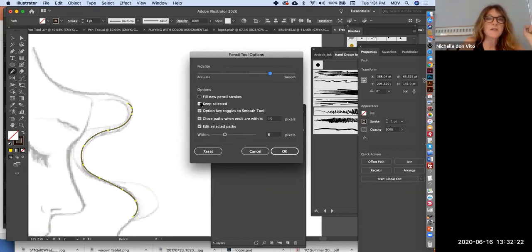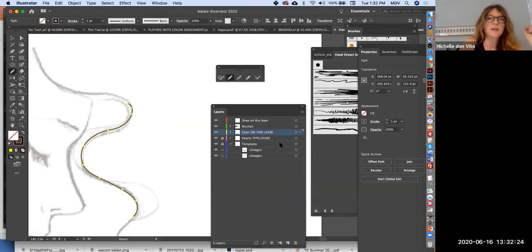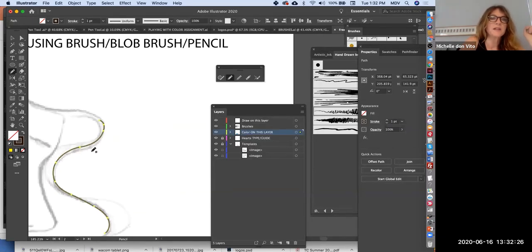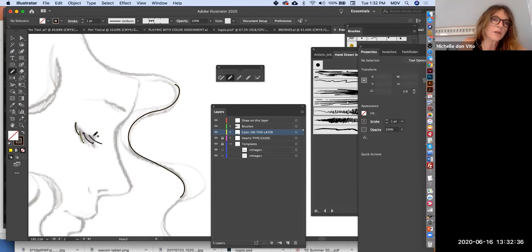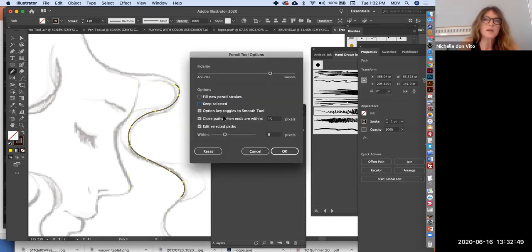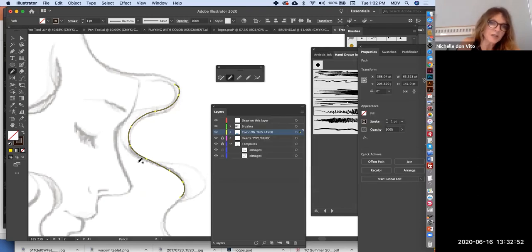If I take off keep selected and say okay, then I'll have an easier time doing these eyelashes because I can draw them and it won't keep modifying it. So I can go one here, one here, one here, one here. It doesn't modify it. So make sure that if you're drawing a couple things in a row, you don't want to have it keep selected. But if you want to affect your line, so like doing her portrait, especially the nose, this would be really helpful to keep it selected because I can keep fixing this. Oops.